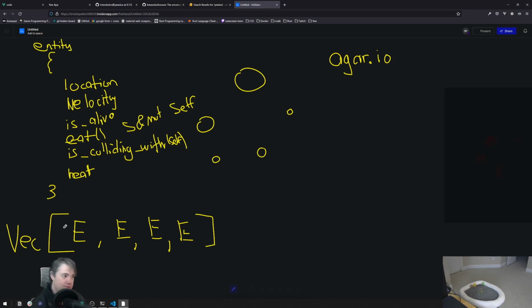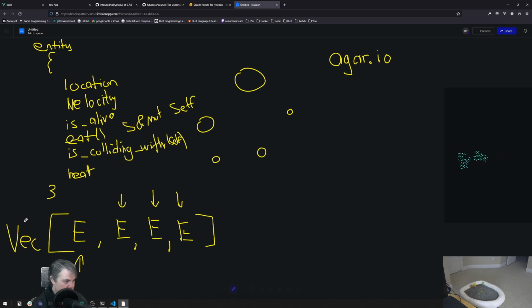I want to loop through all of these entities. So I start a loop. Now I'm looking at this one, and for this one, I now need to loop through you and you and you to see first, am I colliding with you? And second, if I am colliding with you, to choose which one has the higher amount of health, and then that one eats the other.